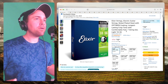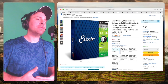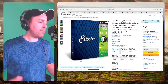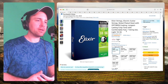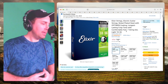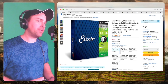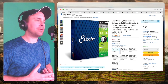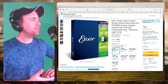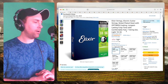What I was always looking for in guitar strings is something that's going to last a long time, give me the tone I'm looking for, let the tone hold up as well as possible, and also not break. I've had such a hard time finding a set of strings that wouldn't break within a week or within a few days. One of these strings will break when I'm gigging. And I've found these strings can get me through 2 weeks to even a month sometimes. I've been gigging less in recent times, so I haven't put these ones through the rigor of really busy schedules, but I do think overall these are the best that I've found.